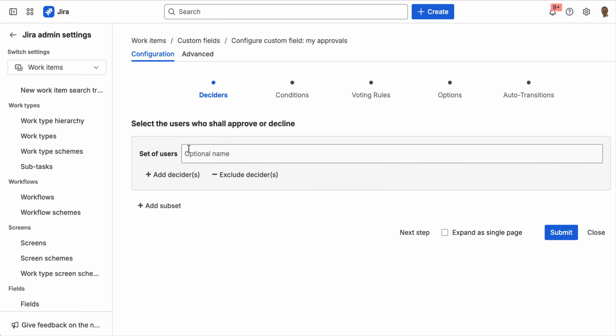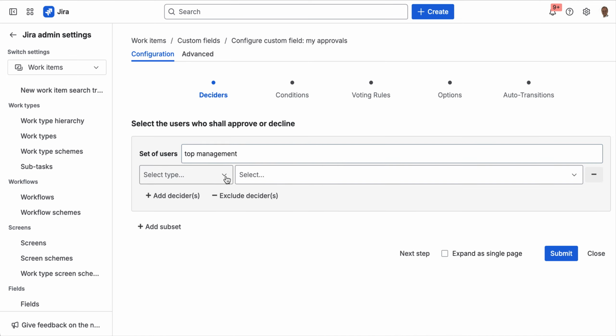Here you just select who is a decision maker, and you can name it like top management, and you can add deciders and select the type from a user picker, a Jira group, a project role, or even a static user list.